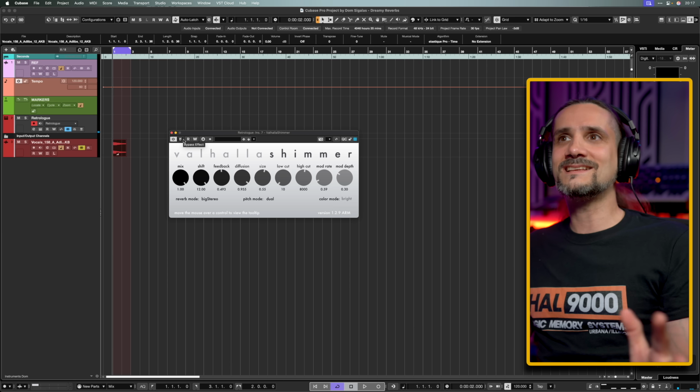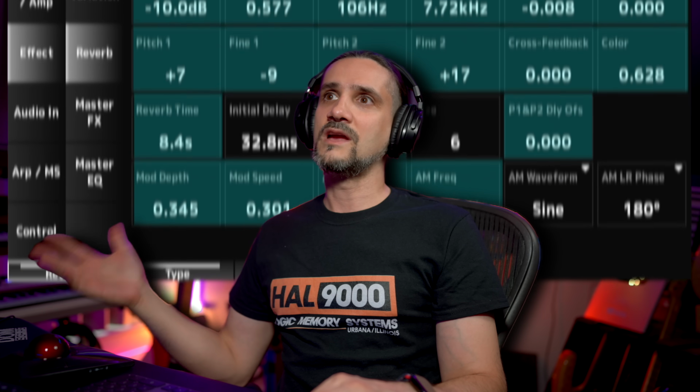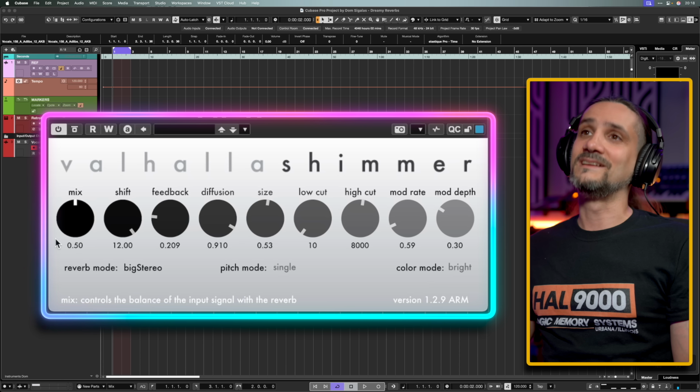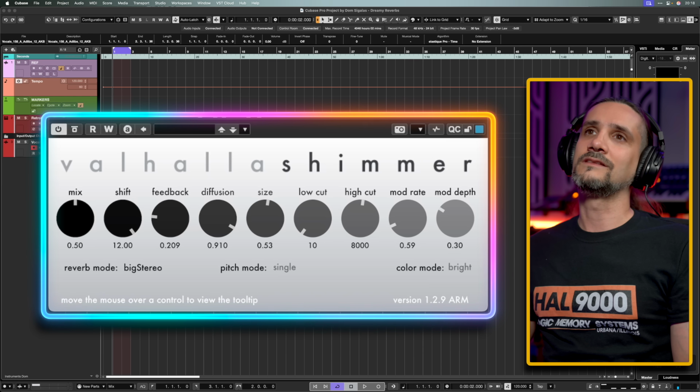They could be used as synth engines. And of course, if I was showing you reverbs from hardware synths, I would also show you the Shimmer reverb for the Yamaha Montage that I've actually created presets for, and all my presets are on the hardware synthesizer. But yeah, let's try the Valhalla Shimmer on the vocals.